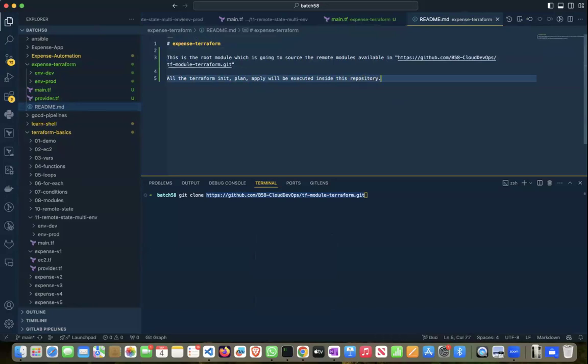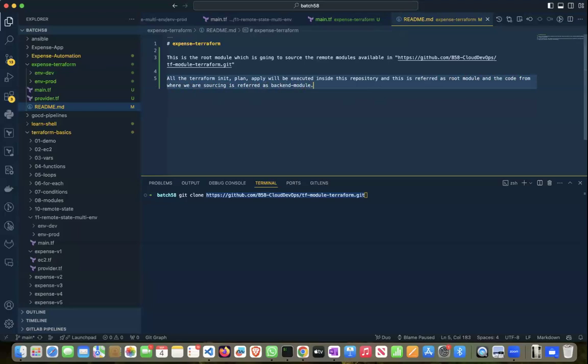This is referred to as the root module, and the code from where we are sourcing is the backend module. All the state information will be supplied here.